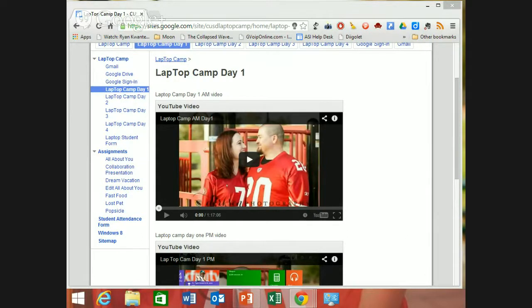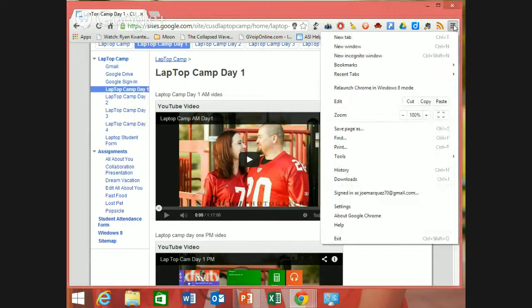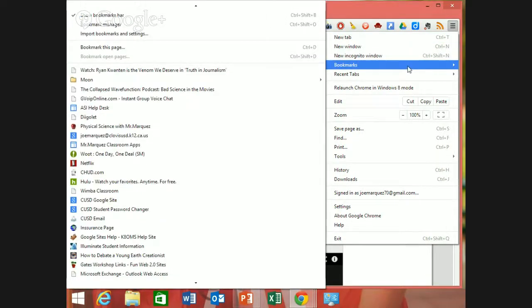Okay, so remember, we are turning on the bookmark bar in your Chrome browser. And once again, to do that, you need to go to the 3-bar icon in the upper right corner of your browser, and you click on it, and that brings up your settings menu. You scroll down till you see bookmarks and hover over it, and on the left side, a new window pops up. My window is big because I have all of my bookmarks there.